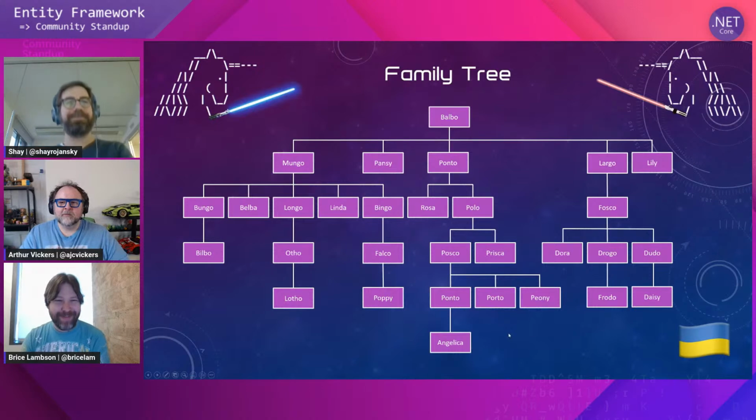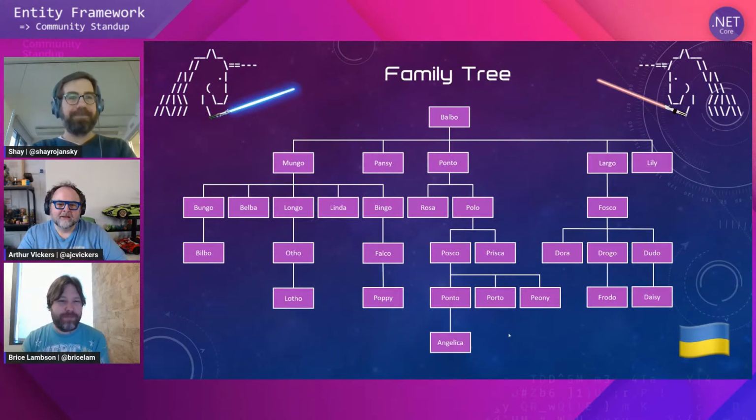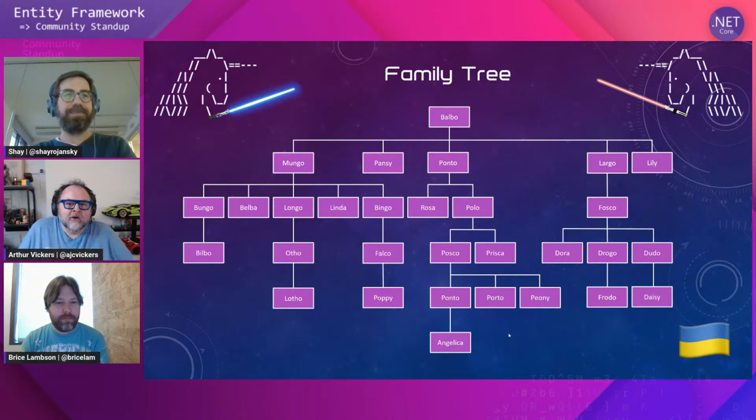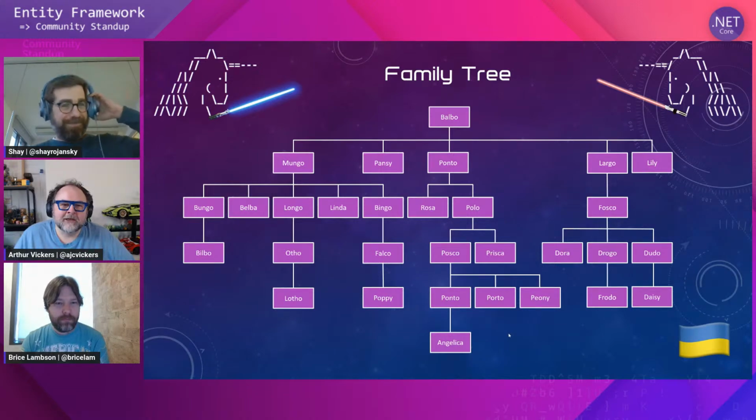Okay, so let's talk a little bit about hierarchical data, what we mean by that, and we'll get into this a little bit more later when we look at differences between Postgres and SQL Server as well. But for now, we're just going to do the common denominator type thing. So we've got a very famous family tree here of hobbits. I've been trying to avoid saying trademark terms in writing them down in any of the online stuff. So we refer to them as halflings in anything that's written down.